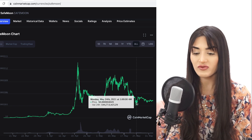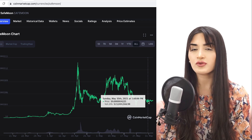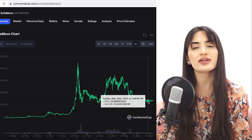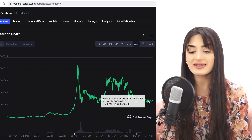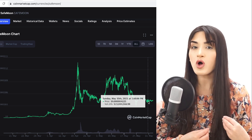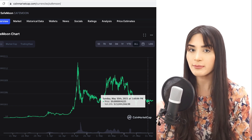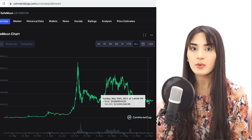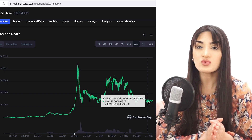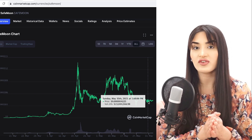Remember, when the crypto markets show a huge correction, coins and tokens not in the top 50 show even larger corrections — so this was expected. However, some of the corrections we saw for SafeMoon were not as bad as what we saw for coins like DC Coin or Shiba Inu. SafeMoon held strong, and it seems like the philosophy of hodling has been working.